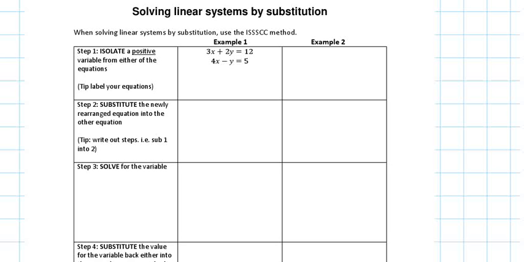We talked about solving linear systems, so basically we're looking for the point of intersection between the two equations of the line, right? What we have done so far is graphing and finding that point of intersection between the two lines. What we're going to learn today is how to do that by substitution, okay? So in this case, we are solving algebraically.